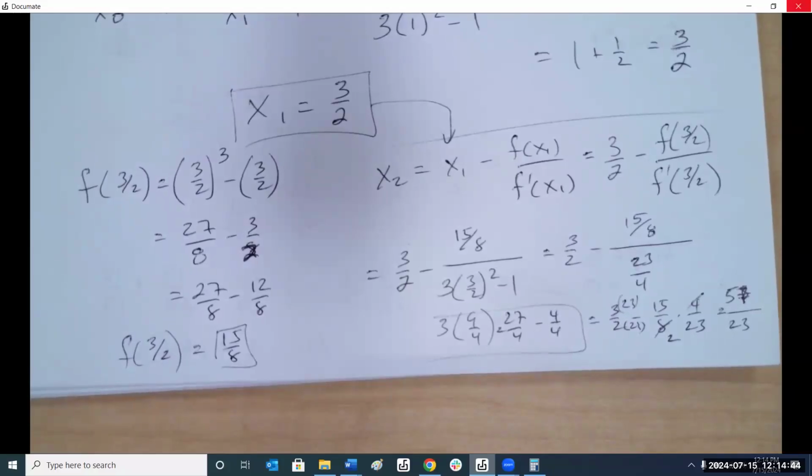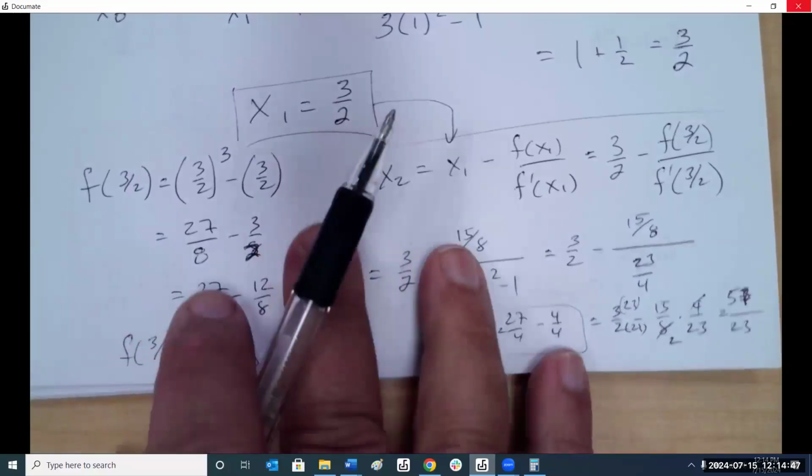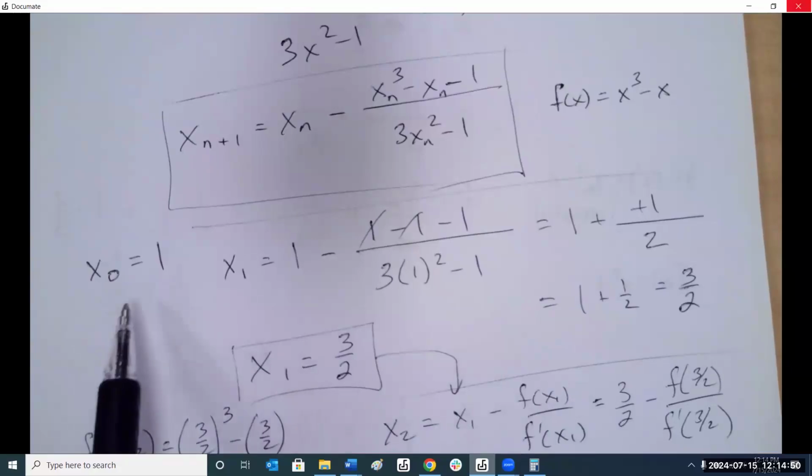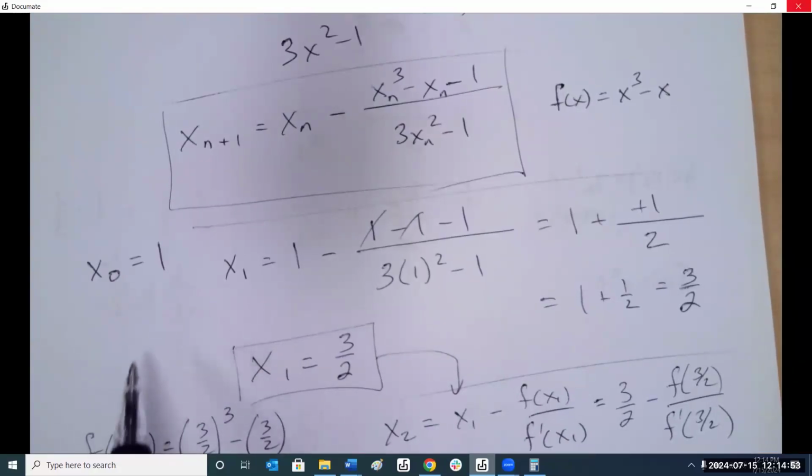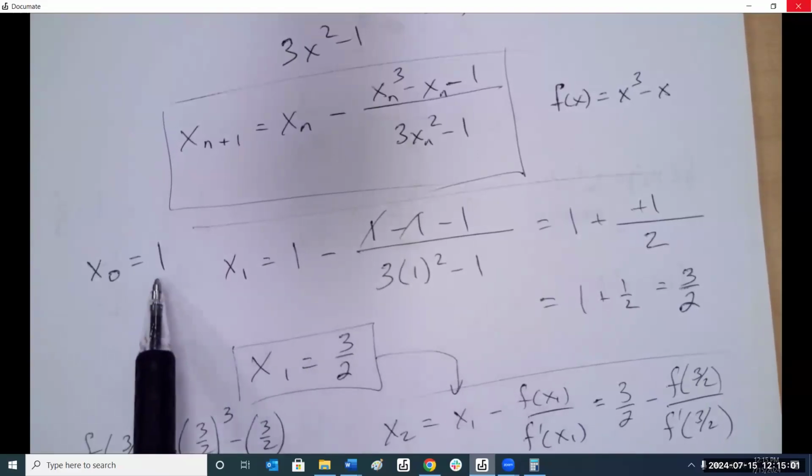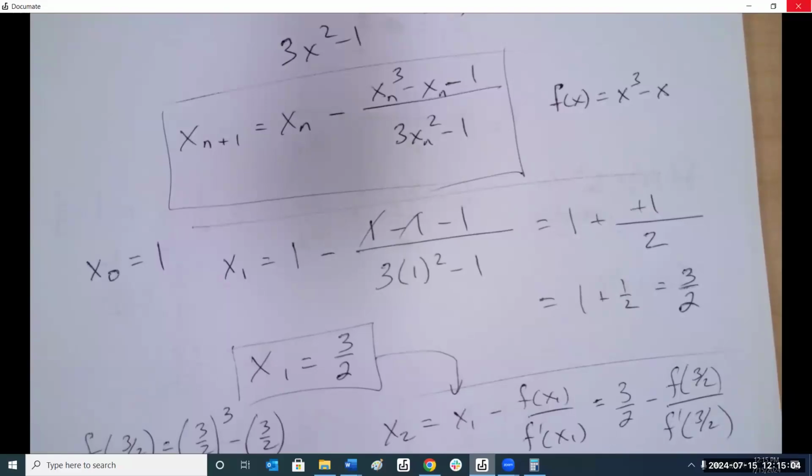So you started out at x0 equals 1? Well, we just pick a number. A lot of times 0 won't do us any good because we'll keep it at 0. So we'll use something that will make it move. Whatever we pick, if it's too high, it'll make it go higher. If it's too low, it'll make it go lower. That's the whole beauty of these things: we find the next x value, plug that into our equation, and whatever that gives us, we put in to find the next one. Eventually we're going to get closer and closer to 1, because that's what we're looking at when we cross it.